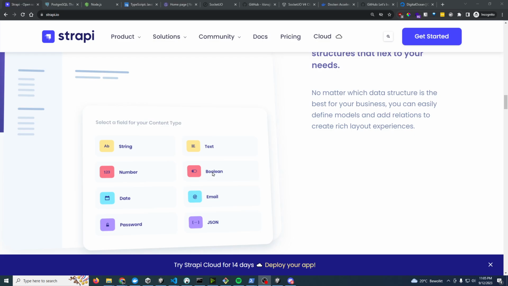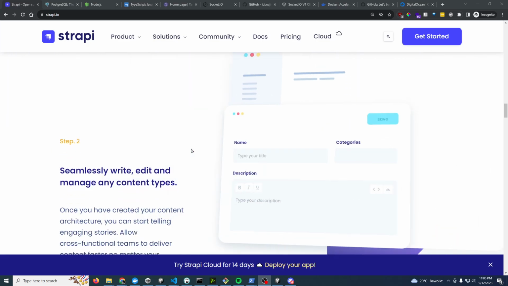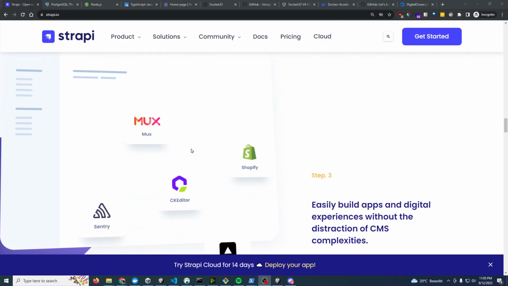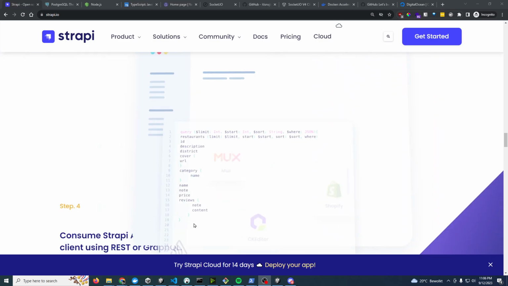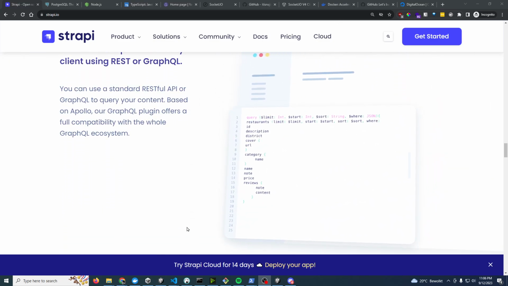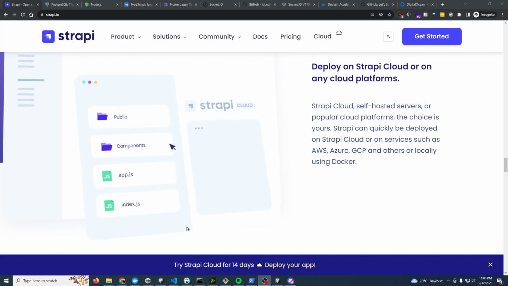You can disable it in real time from the game, maybe it's bugged. A description field, like this character is an amazing mage from the region something something. You provide the structure and then you add these characters in your game and they will pop up in everyone's game, in everyone's client. Now let's go through this website more. As you can see at the bottom, it says try Strapi Cloud for 14 days. So they have their own DevOps cloud system where you can host your Strapi project. Strapi is mostly used for creating blog websites, but we are going to use it for a game, and not many people use it for a game.